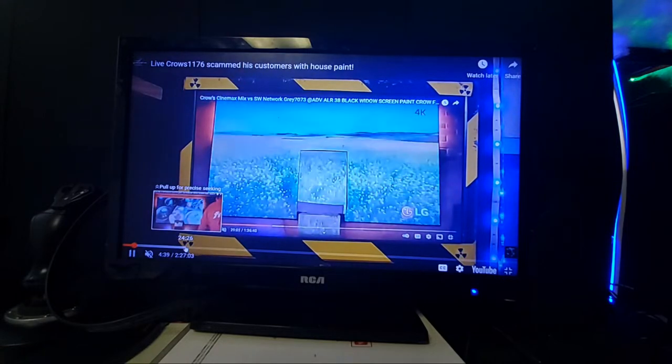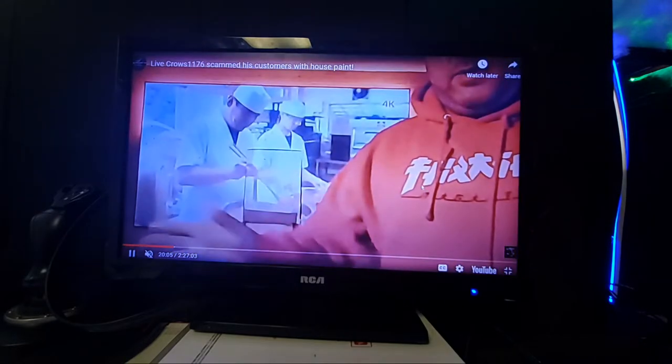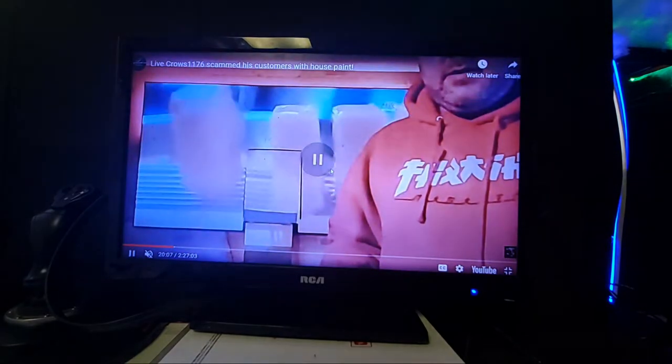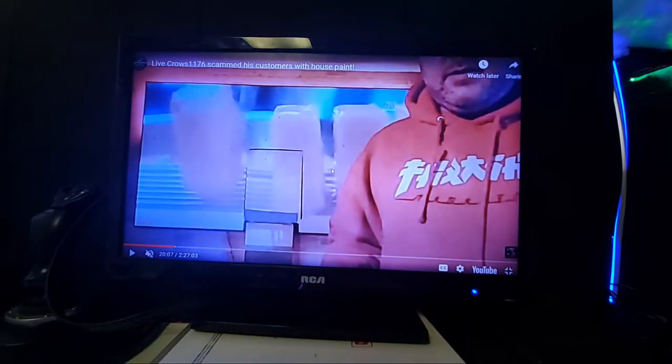But look at this right here. Just look at this. You see how he puts his hand in front of the screen that way, so he can make it look like this so you can't really see what you're seeing? That's what he's doing. When you're doing a demonstration, you're not supposed to be anywhere in this section whatsoever. Because your body moving across the screen could disrupt the demonstration. Your hand should be nowhere near in front of the camera in this section.